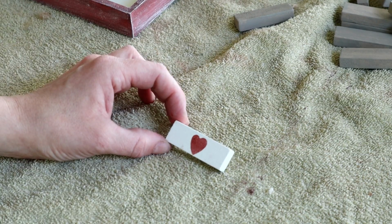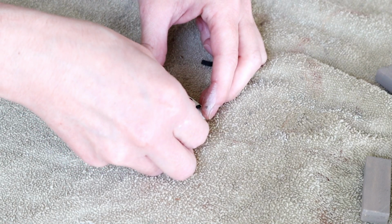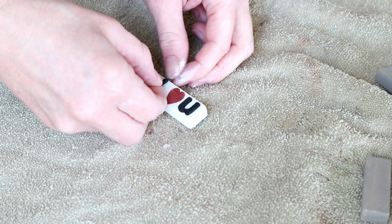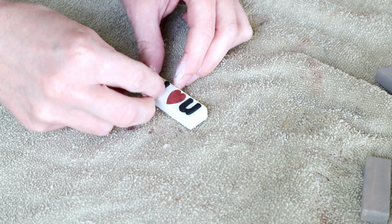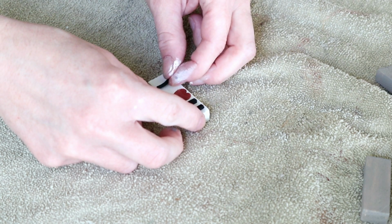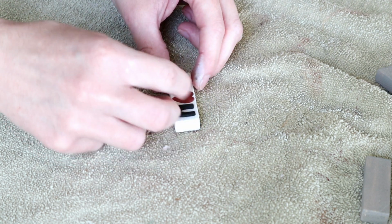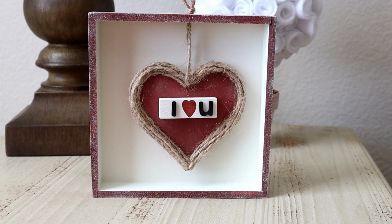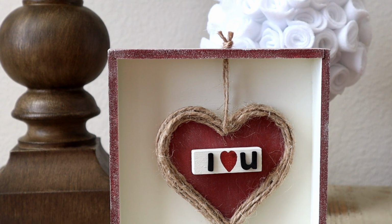And then I'm taking these Hobby Lobby alphabet stickers, and I'm using the letters I and U on each side of the heart so that it says I love you. Once my letters are on, I hot glued this game block right in the center of my heart, and my camera was not recording when I did that, so I didn't get that part on film. Here is my heart sign all finished. I really love how this one came together, and it was so inexpensive and easy to do.